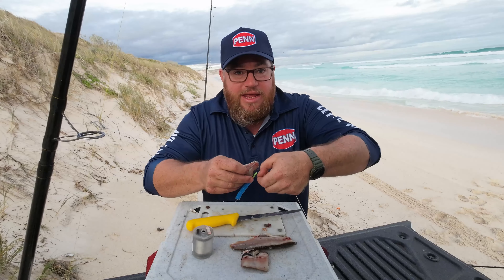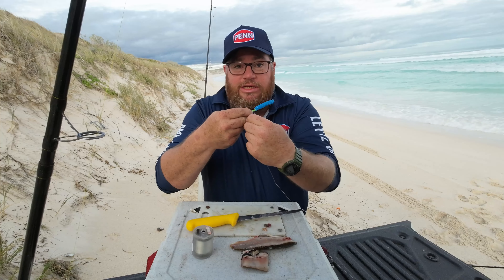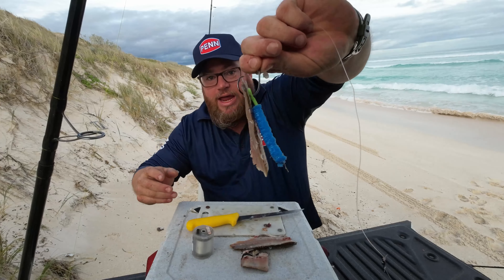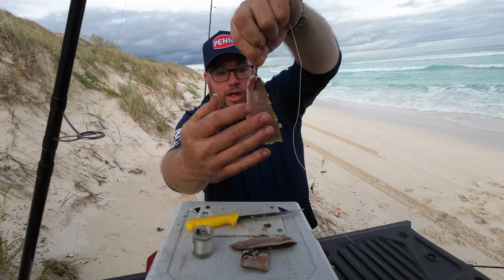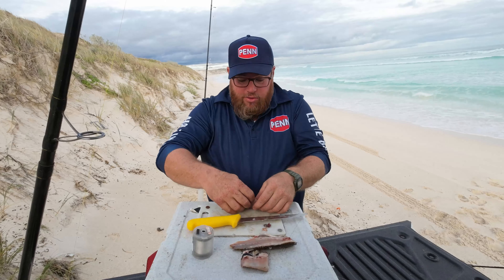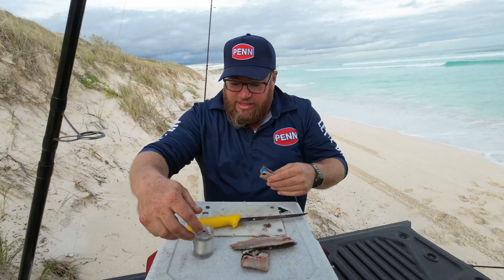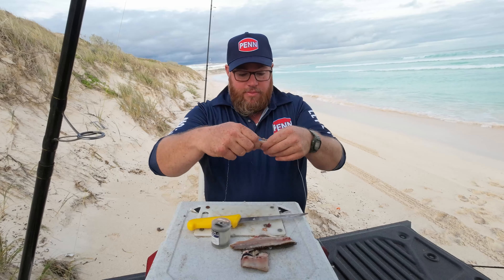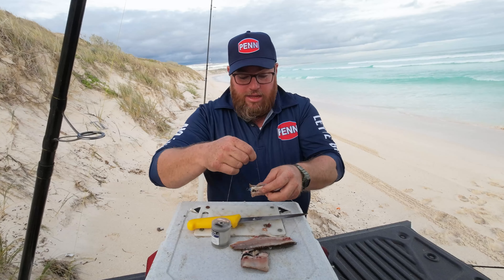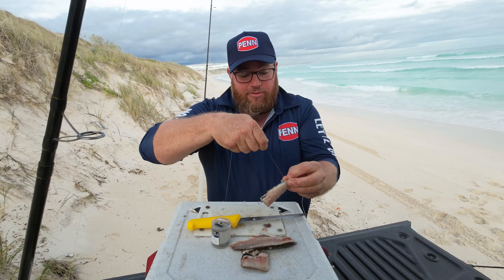Here's the trick — here's how you rig a dingle dangle. You get the very tip of that bait and you put it through skin first, so the hook is going to go through the skin like that. You can see that bait there is just hanging off the hook. Now what we're going to do is wrap the back of this bait around the dingle dangle, like that there, and encapsulate it. That's where we start with the bait thread. Take your time with this guys because presentation is still key, but this is going to make a really lovely bait.